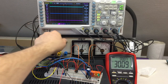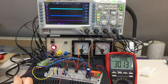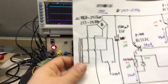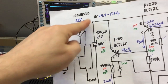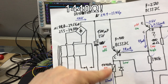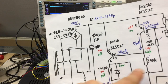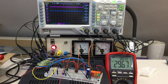If the relay is on, and I switch the AC off, wow, that's fast. The reason for that is quite simple: we are discharging our capacitor through 14K instead of through 390K. I mean, they are both in parallel, but this is so much smaller, you can forget about that. We need a solution for that.